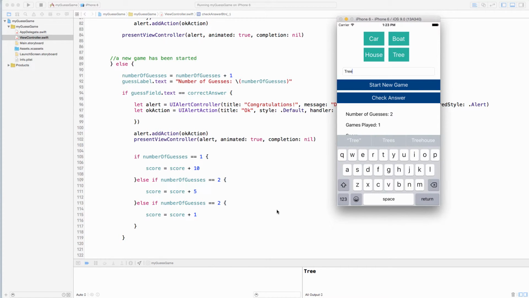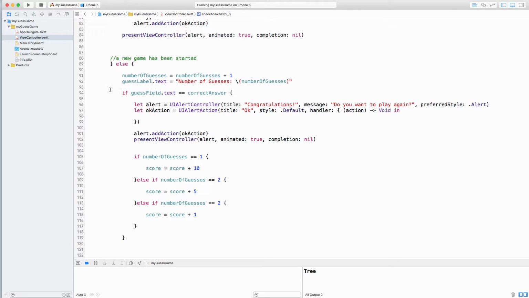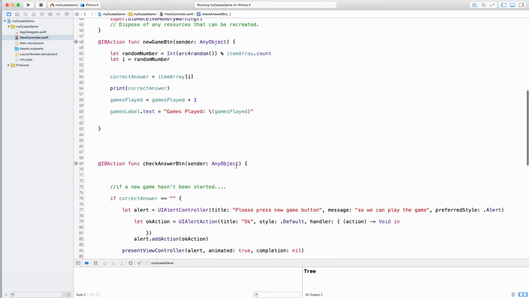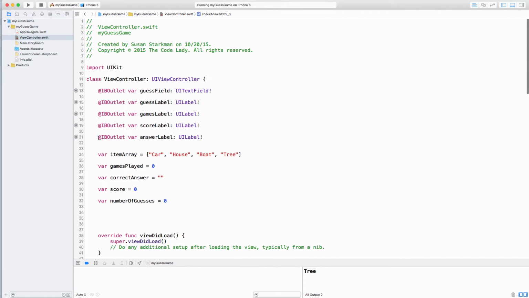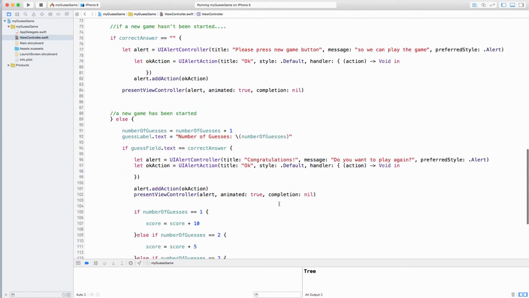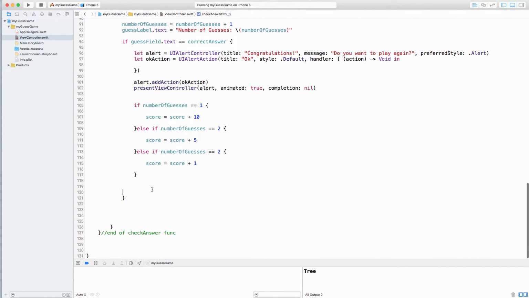So let's continue on. So we're still within the correct answer. All of this code is something that we need to do when the answer is correct. But it's always good to run your code every now and then. So what we want to do is, remember I had this label and I called it answer label. Well, that was at the bottom. I only want that to show up if the answer is wrong. And we're going to say, oh, wrong answer.